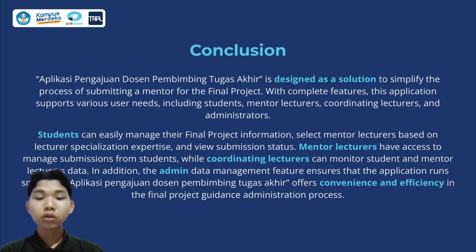Next, we go to Rizky. So, the conclusion: aplikasi pengajuan dosen pembimbing tugas akhir is designed as a solution to simplify the process of submitting a mentor for the final project. With complete features, this application supports various user needs, including student, mentor lecturer, coordinating lecturer, and administrator. Students can manage their final project information, select a mentor lecturer based on lecturer specialization and expertise, and view submission status.